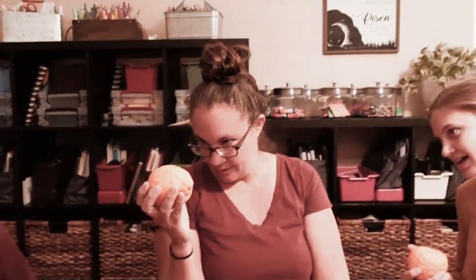Next, we have mandarins. We did a sampling of a couple of the different citrus orange type fruits from Azure the other day, and the mandarins were by far the winner by order of all of the children. So we say golden nugget. What does that mean? Probably just the type of orange.